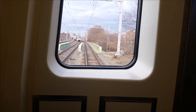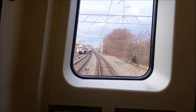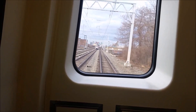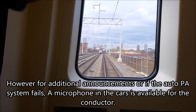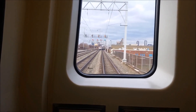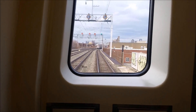Another new feature for SEPTA was automatic station announcements. Basically, a certain robotic voice would be played when the train is approaching the next station or arriving at the station, so the conductor wouldn't have to yell in between cars or use the PA system on the Silverliner 4s. Although a lot of people still prefer the old PA system on the 4s, due to its Philadelphian dialect and style.